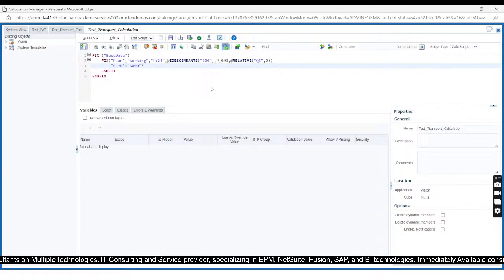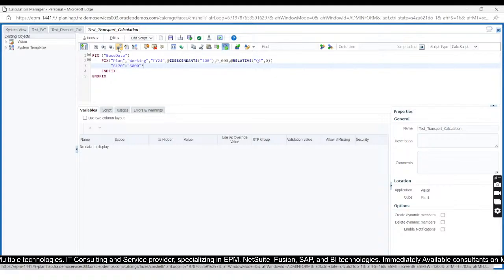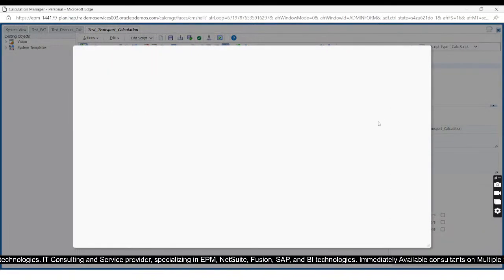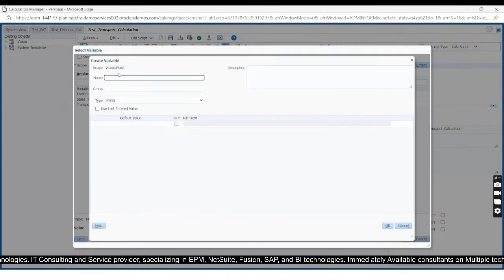Okay, after that we will multiply it with the ratio, that is the runtime prompt variable that we are going to create now. So I will then click on insert variable and then click on create, and here I will mention the name as transport allowance percent.